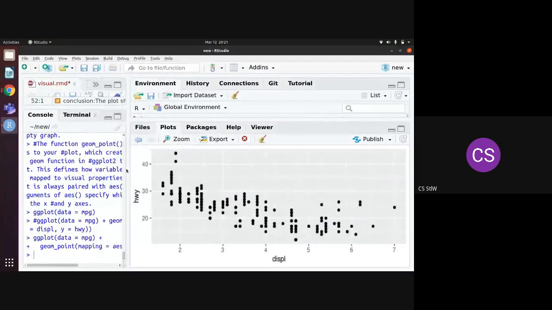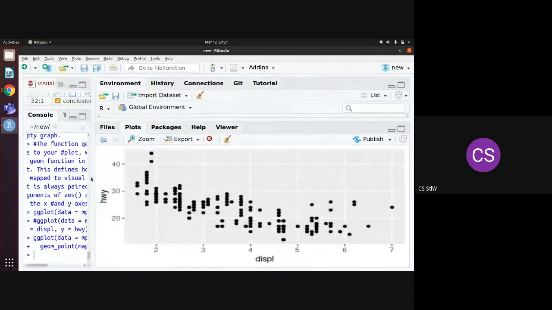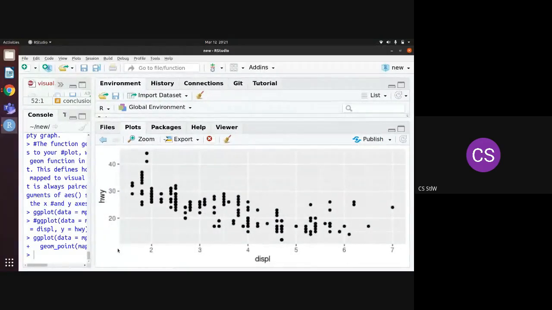Yeah, so let us learn more. From this scatter plot, we have the highway miles per gallon, and here we have the engine displacement in liters. On this side of the x-axis, where we have the 7, our highway miles per gallon is roughly 25.